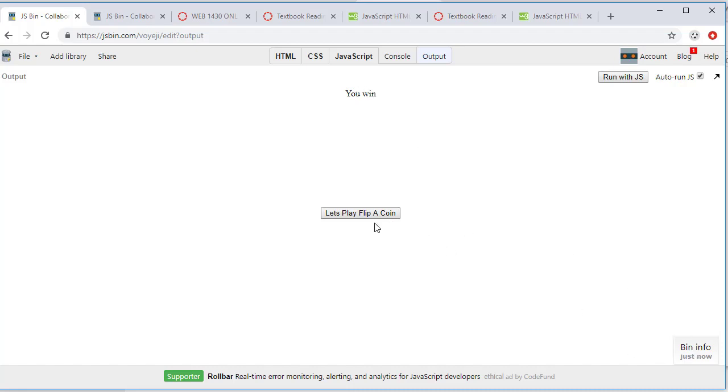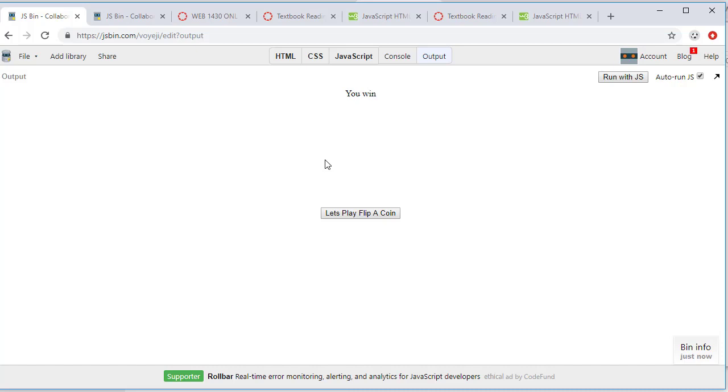And then in addition to that, because this is a game where you're flipping a coin, we also are working with something called the math object, and a method in it called the random method, to decide whether the coin is going heads or tails. And also, the way I'm coding this assignment, you wouldn't have to code it this way, I'm showing you splitting the code up into two functions this time, and one function calls another function.